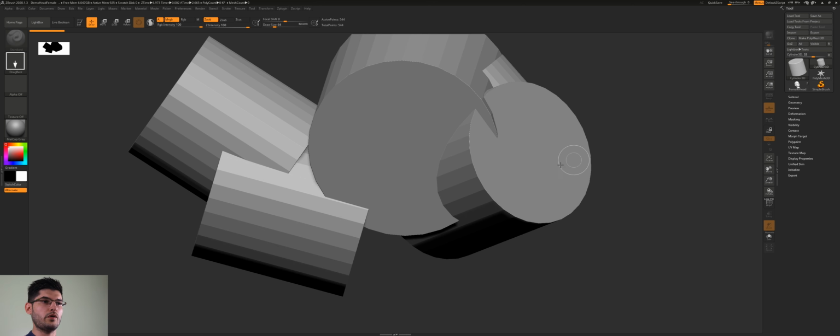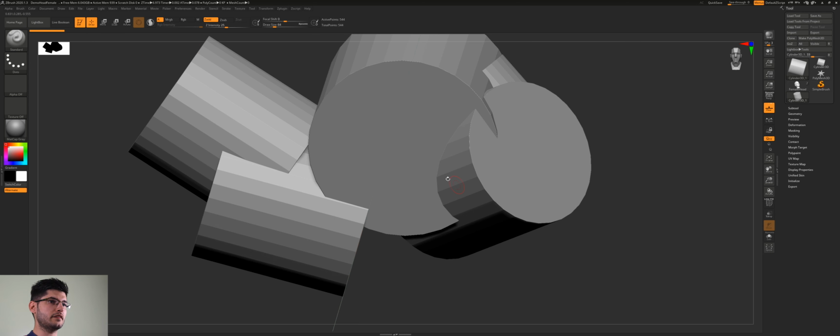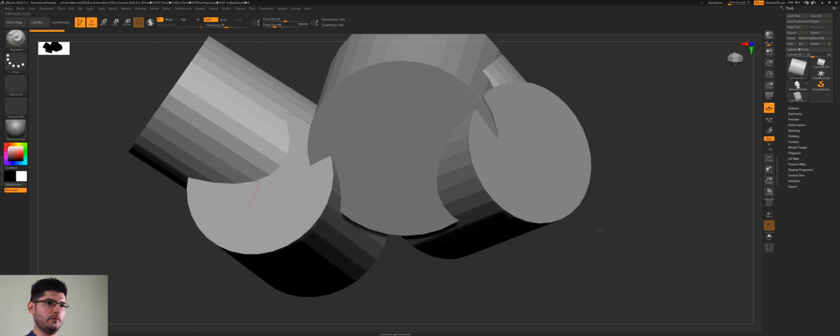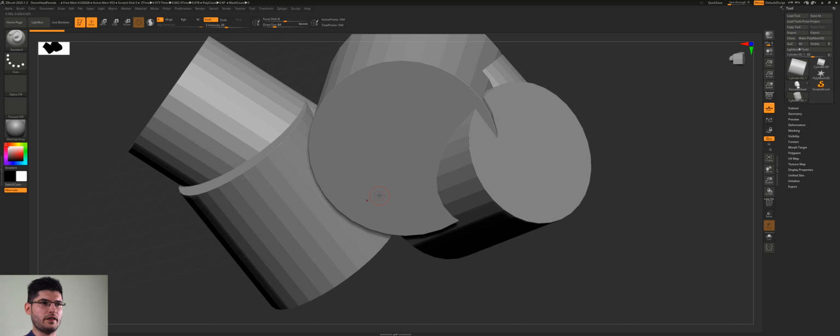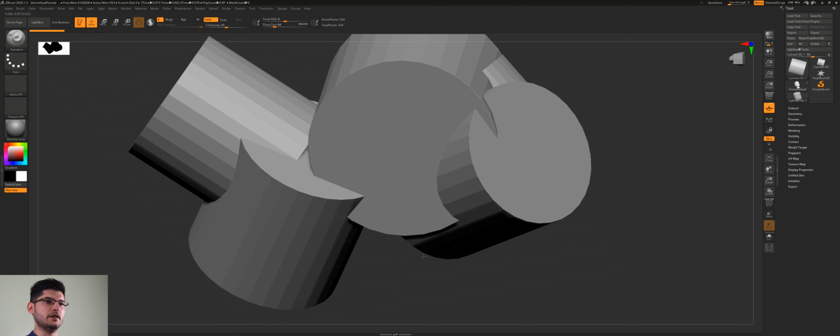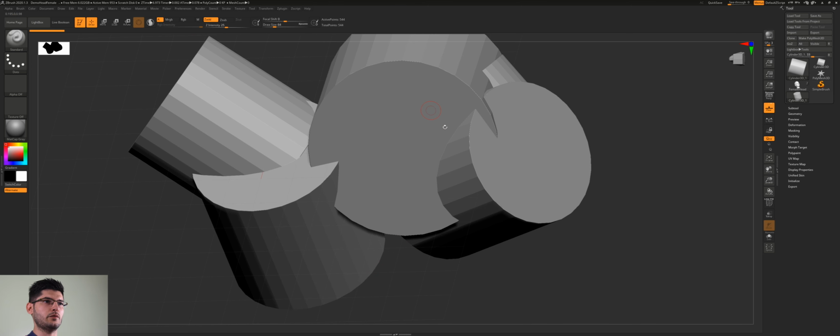And that's because we haven't pressed the letter T or this button over here which says edit to start actually editing the mesh. So once we press edit, now we can move around the workspace, and as you can see, it only affects the last model that we added in. That's because these other ones have been drawn in, so they're like photographs right now, images frozen in space in our workspace.